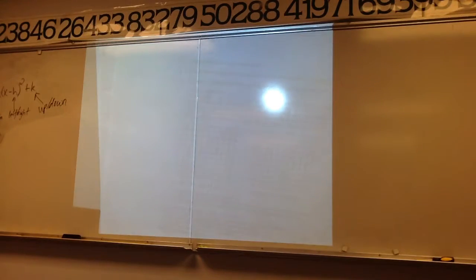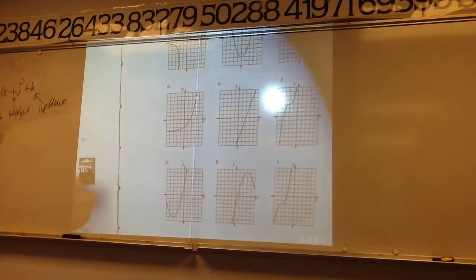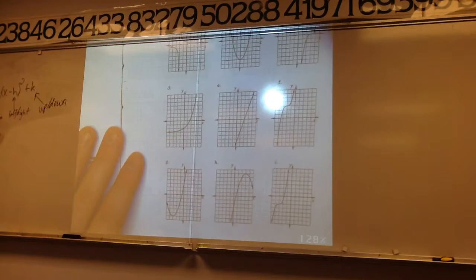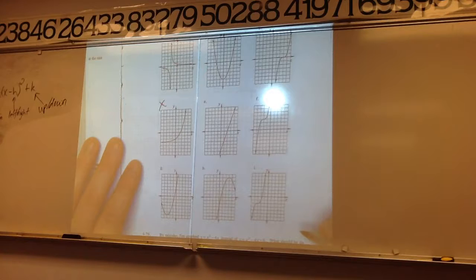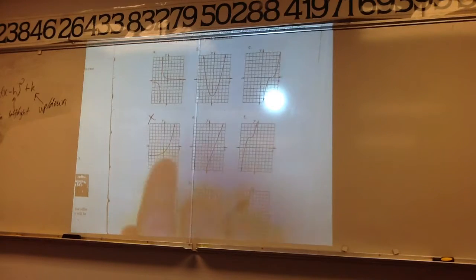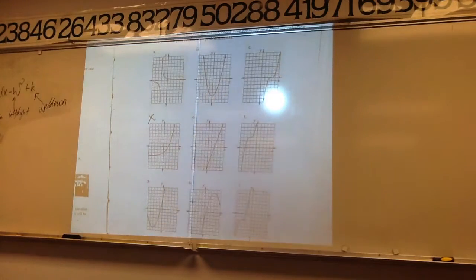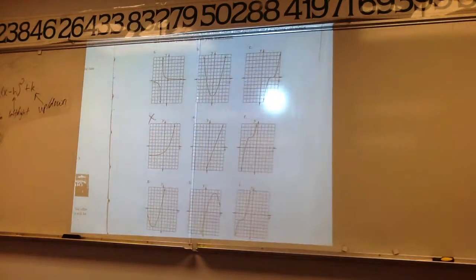On the back, where you have to write the equation, there's 2 you can skip right now. Skip D. That's it. Just do B. And I will tell you on the back, A, the number in front, you can assume for right now is always 1, because you don't know how to find it yet. So all you need to do is find the key point and write the equation.